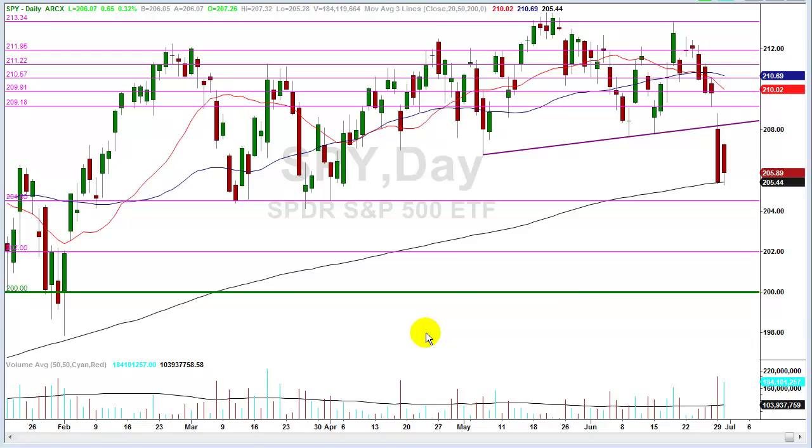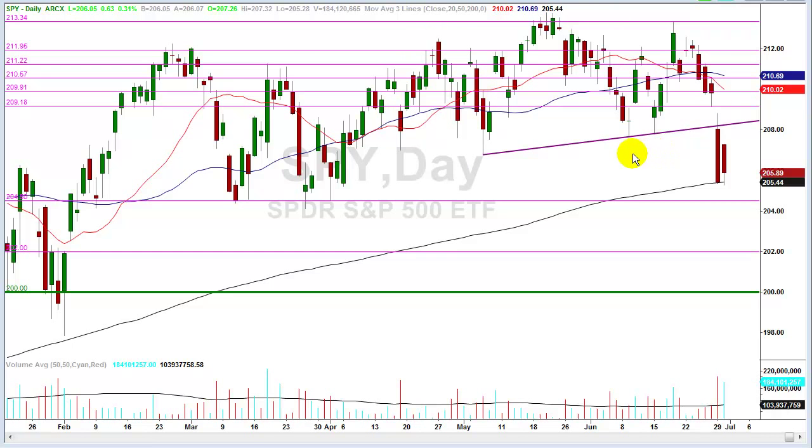And you'll notice a new line. It's a trend line that comes right here. Basically what this is doing is pointing out a head and shoulders pattern that is in the process of playing out. Let me explain that. So here's your left shoulder, here's your head, and here's your right shoulder.